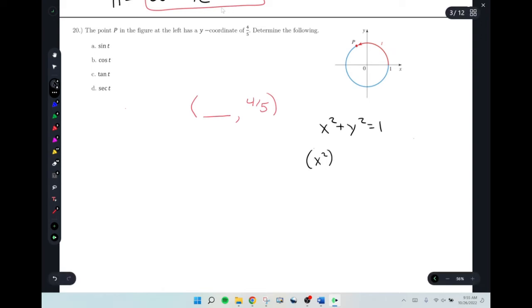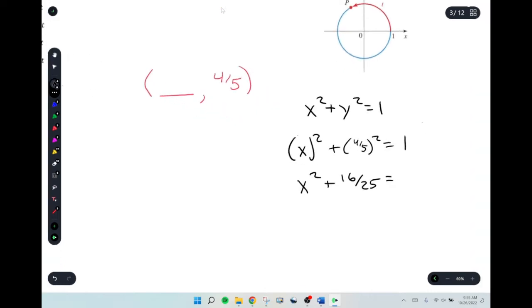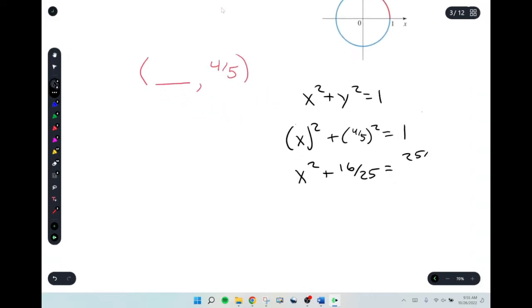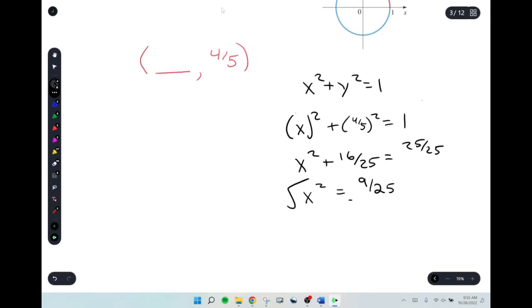I'm going to leave x squared alone. Ooh, I should not do that. x squared plus 4/5 squared equals 1. x squared plus, y'all good with 16/25? And everybody good with me writing that 1 as a better thing? Absolutely. And I probably get x squared equals 25 minus 16, which gives me 9. Square root both sides. x equals plus or minus 3/5, right? I'm going to be careful though. You're right. We're going to have to pick one, but let's go to the picture to pick it.